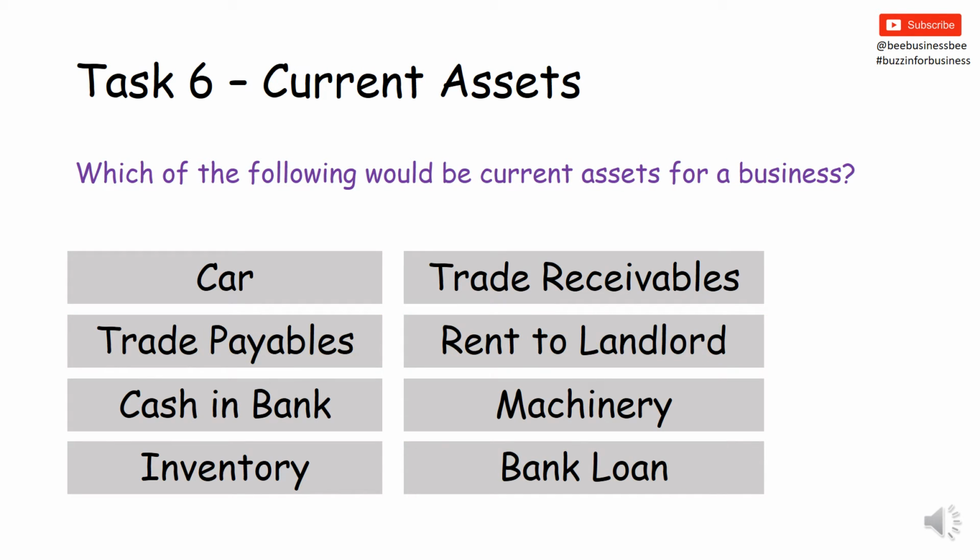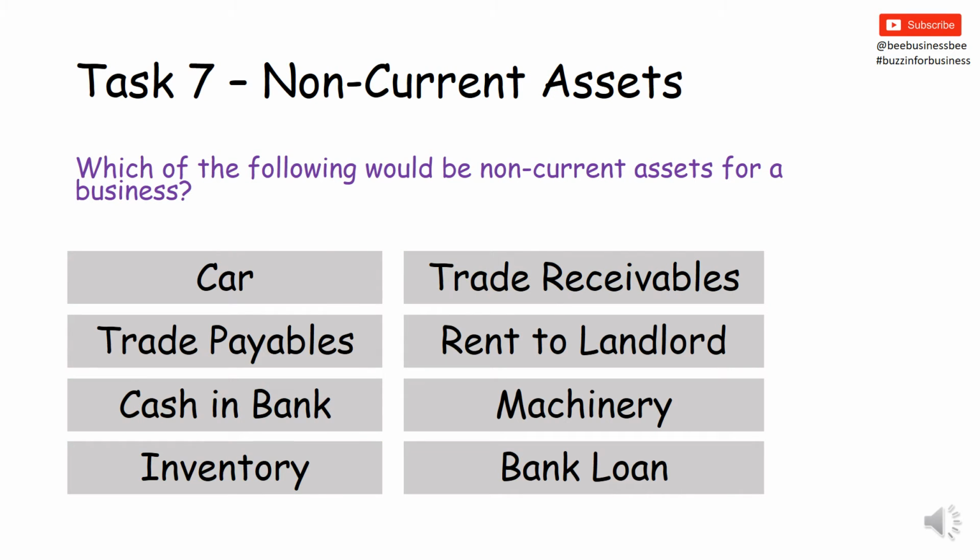So we now move on to current assets. Which of the following would be categorised as current assets for a business? Hopefully you've been able to identify cash in bank, inventory, and trade receivables. The reason for this is because remember, a current asset is something that we can turn into cash and use within a year. So cash in the bank is obviously the best one. Stock we can sell quickly if we have a sale, for example, and turn into cash. And trade receivables are people we've given credit to, who hopefully we are due to get paid within a set period, under a year of course.